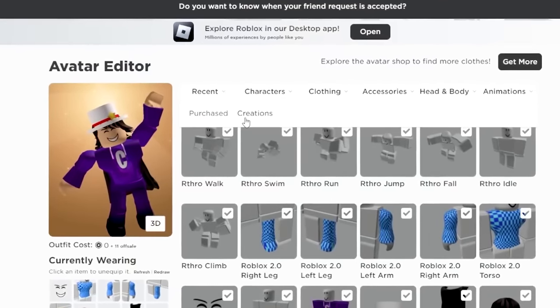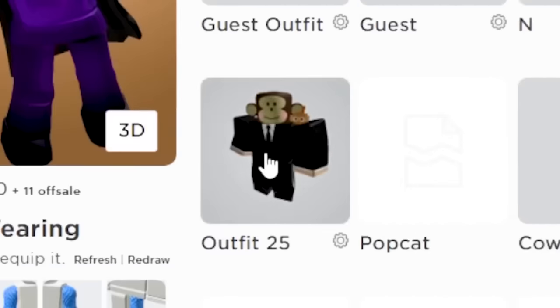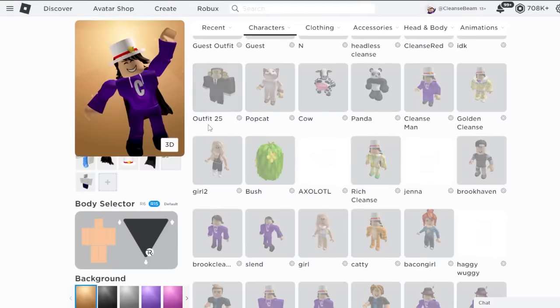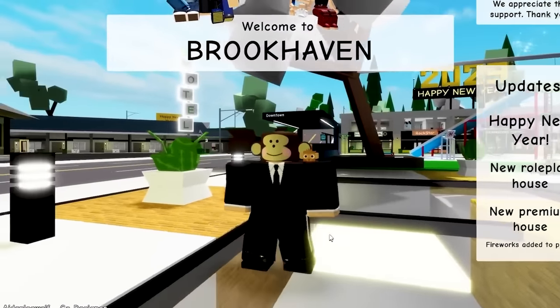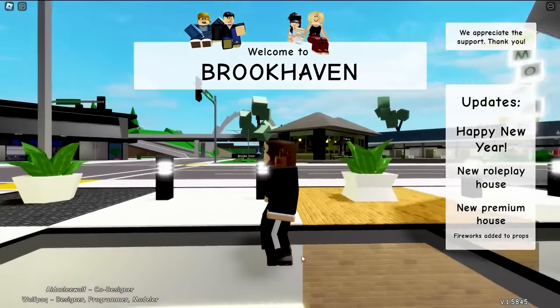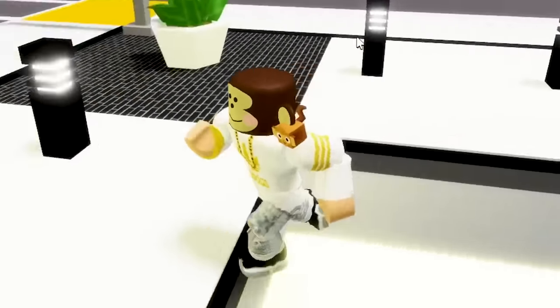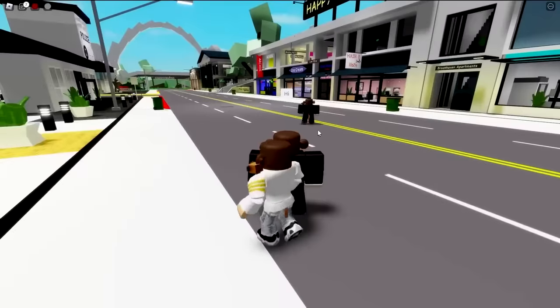We're at the avatar creations right now. And I think I have a monkey outfit. Look at this. I have a monkey outfit right here. Okay. No, wait. Failed to wear the costume. Come on. Dude, I only have 30 seconds. Oh, there we go. Finally worked. I'm finally a monkey. Now I quickly join back. Hopefully he's not left. I wish I looked like the same monkey that he is. And you know what? I'm going to be a Gucci monkey. I'm going to be this rich monkey. Look at this. Like, hi.